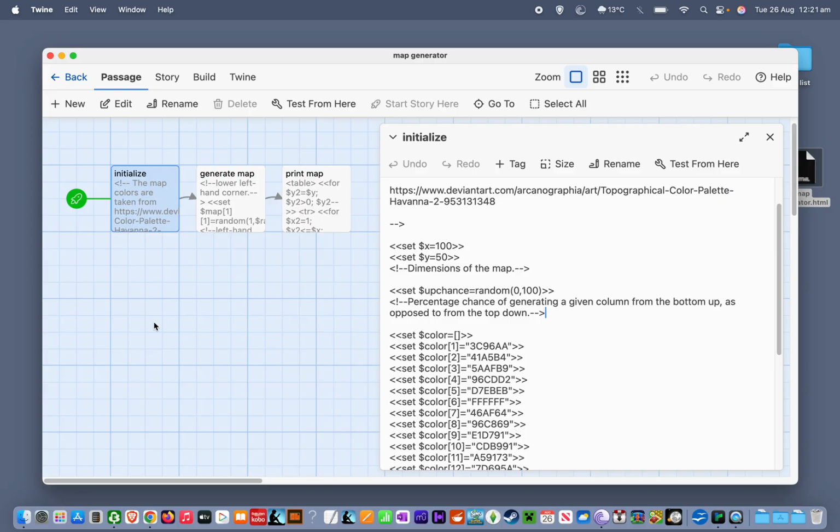So if you have a square, it's influencing two squares, and then those two squares influence another square, that second square is likely to be the same as the first square because it's being influenced sort of twice by two squares which were in turn influenced by the first square. And because there's randomness, because it's influence, it's not determining it, it's just influencing it, and random chance still plays a part. It won't be sort of straight up stripes, but you will get a tendency for square 2, 2 to be the same as square 3, 3, which will tend to be the same as square 4, 4, which will tend to be the same as square 5, 5, etc.